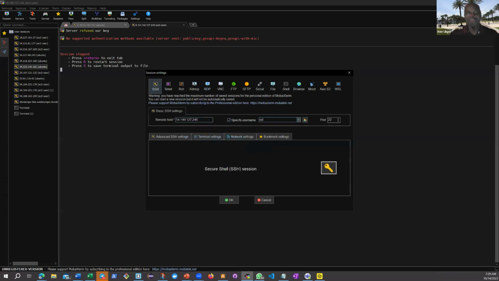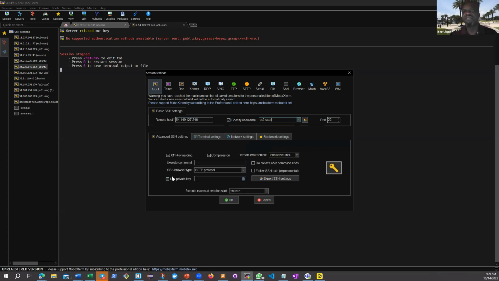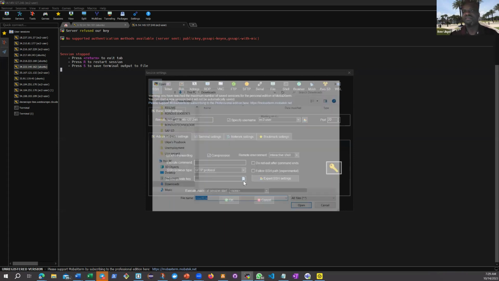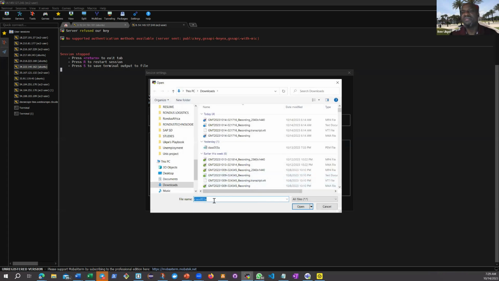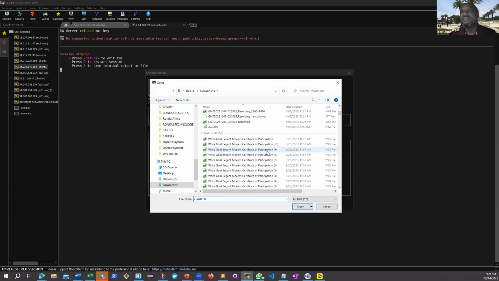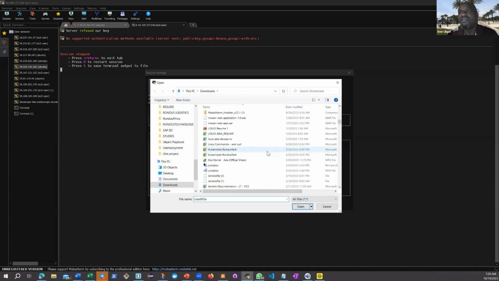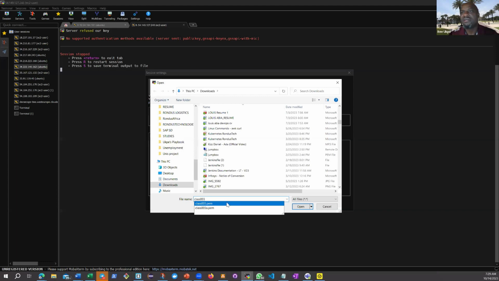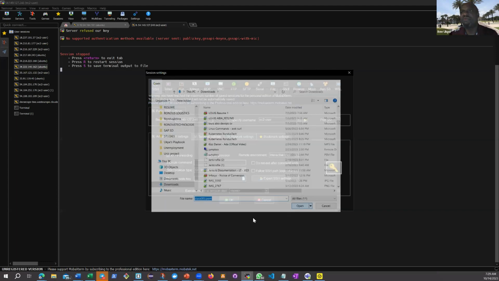Okay, ec2-user, Advanced SSH. What key pair did we use? Class003, right? So let's search. This is the one that we use, class003.pem, not the other.